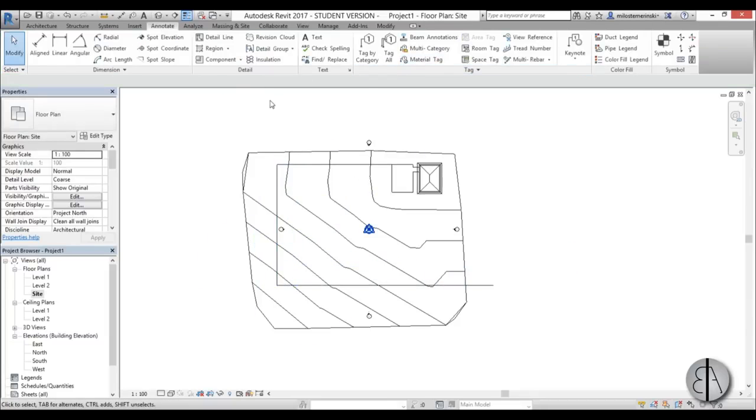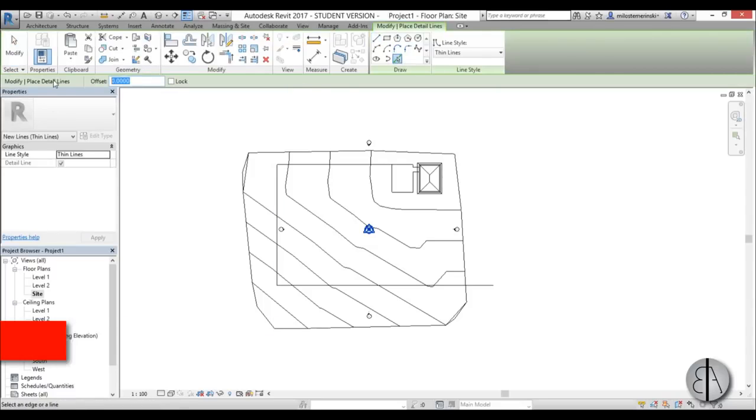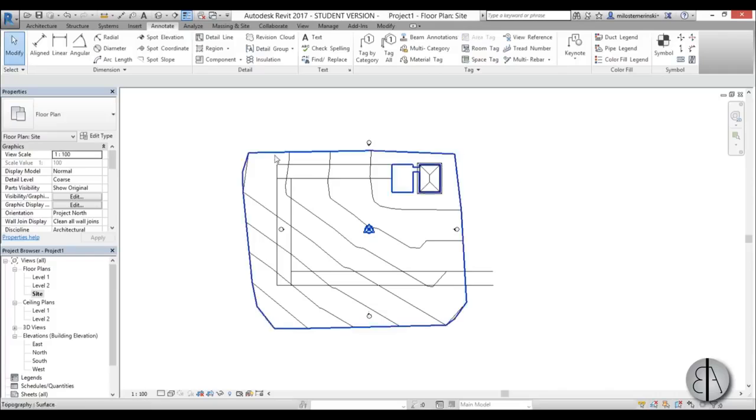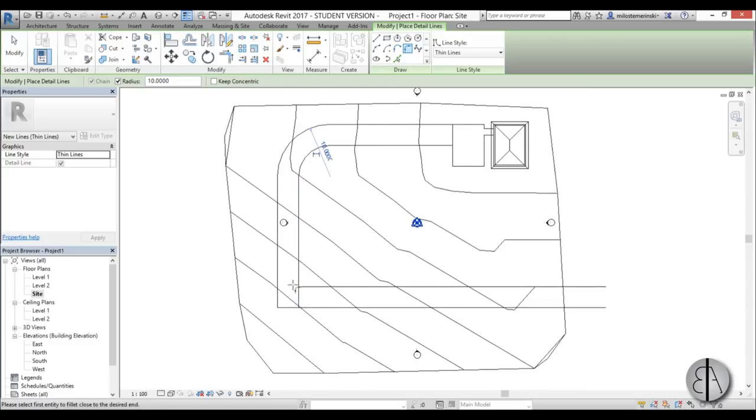Now again I'm going to go into detail line, use the offset tool, and let's offset by, I don't know, 4 meters. I know that's a bit small for a car, or for 2 cars, but that doesn't matter for this video. And now again in detail line, let's use this fillet arc tool to fillet this to, I don't know, 6 meters is the radius as far as I remember. And for this let's do 10 because that's 6 plus 4. And here let's do something like 10, okay, and let's do 14 for this one.